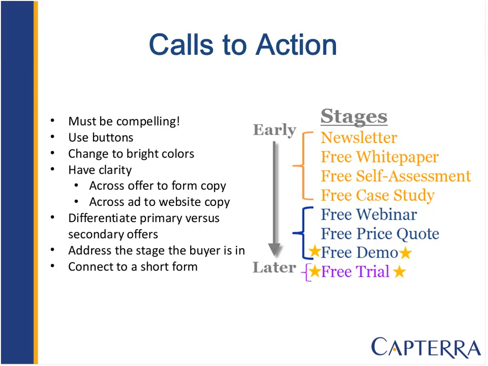of buyers. So, for example, early stage buyers are really wanting to gather more information, and maybe possibly even understand, what really are my needs here. They might not even know it yet. So having some offers like a free self-assessment or free white paper are some great offers to have for those early stage buyers. You might also test out having a free webinar or a free price quote for those that are very cost conscious. And finally, you'll notice that I have that free demo and free trial again.